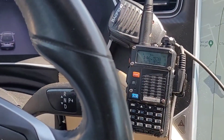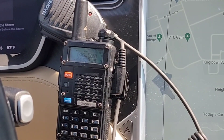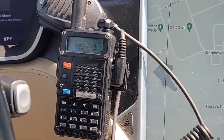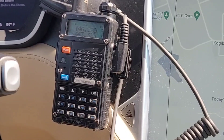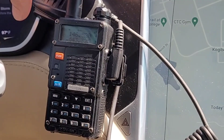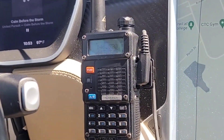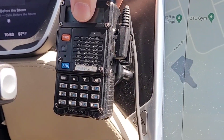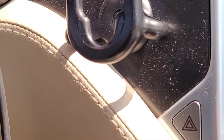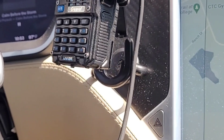I just wanted to share a really quick hack for any ham radio operators that have a handheld in their car and don't know how they want to mount it. This is my Baofeng — or Graval, depending on how you want to call it — and all I have is a pop socket mount for your cell phone, just mounted here on the dash of my Tesla.